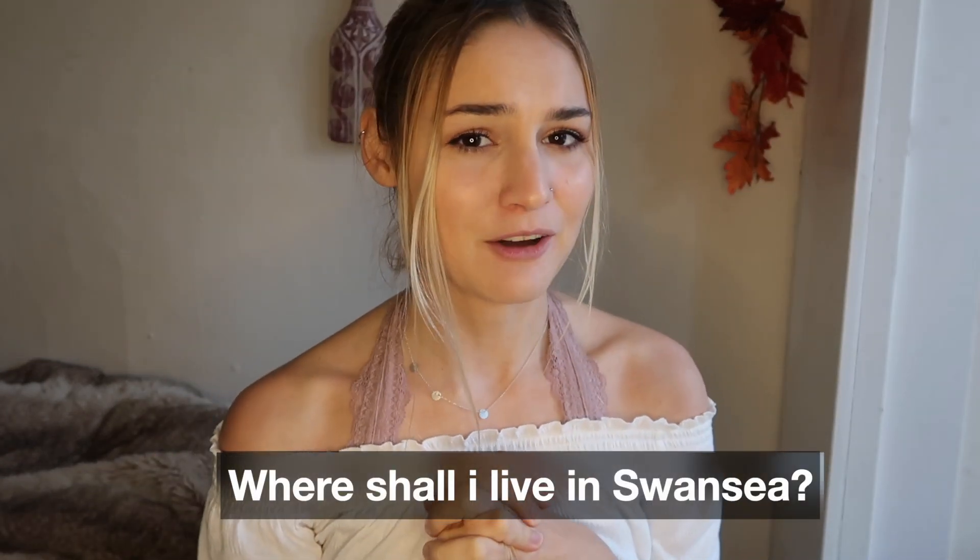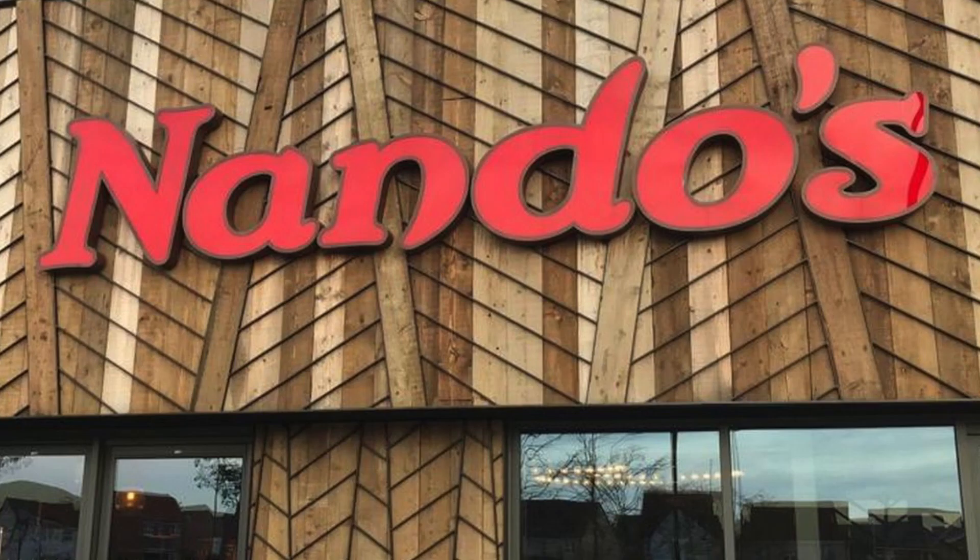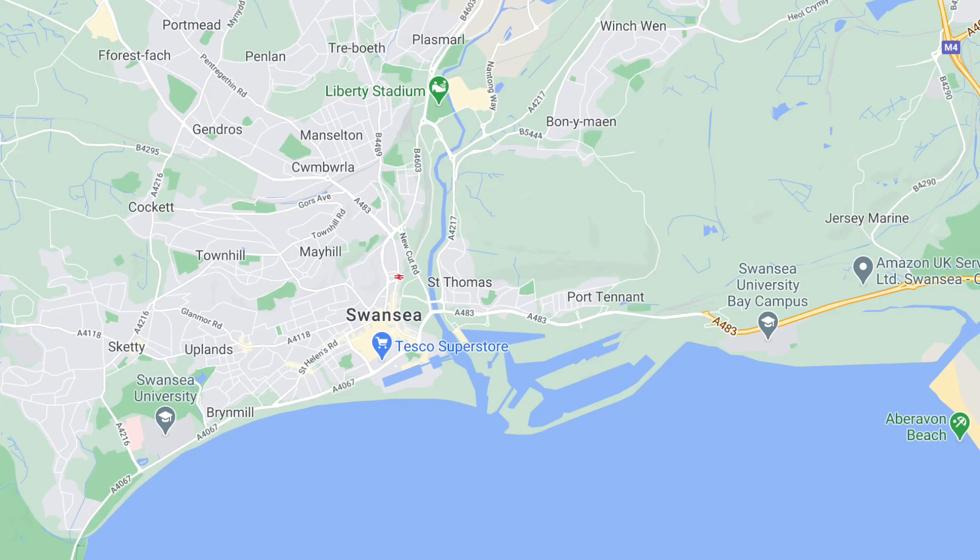You may be wondering: I want to live in a house but I have no idea about Swansea or where students live. Here's a map of Swansea — the easiest way to look at it is that town is in the middle, with all your clubs, restaurants and shops. On the other side you have Singleton campus, so if you study at Singleton you want to live anywhere between town and campus. I personally chose to live close to campus in the Bryn Mill area, as I found it really motivated me to get up for my 9am. Above Bryn Mill is Uplands — there's a bit more going on, with a post office, some restaurants and a few bars. It's about a 15-minute walk to uni, and most students who study at Singleton live in Uplands or Bryn Mill.